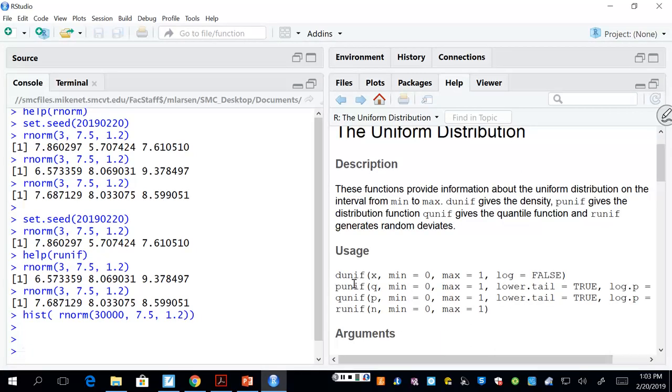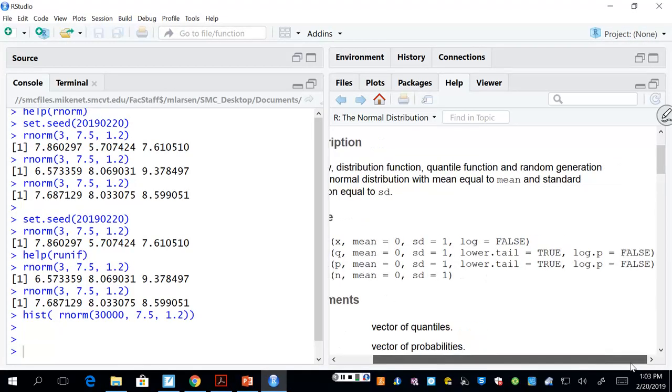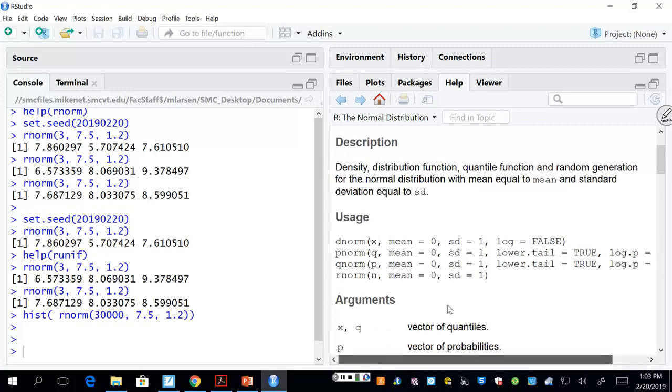So these other probabilities are under the help here. pnorm is the cumulative probability one. So you put in some number, and it looks at the lower tail by default, so you don't have to tell it to look at the lower tail like you would for a cumulative. You can tell it to look at the upper tail. And there's also a log option, putting it on a log scale.